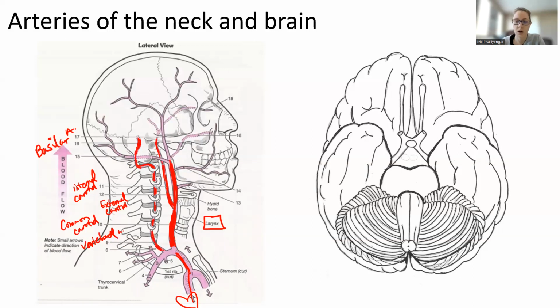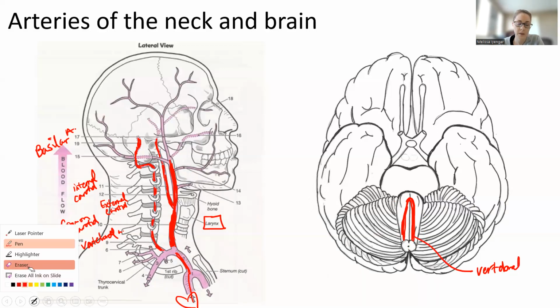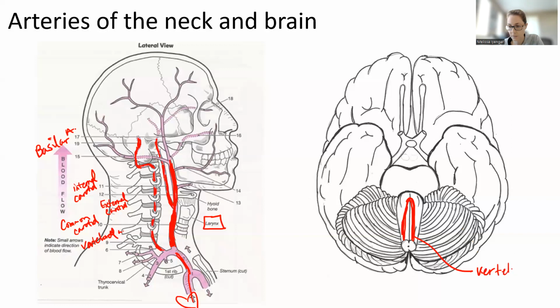So I'm going to show you how to draw the cerebral arterial circle, or also what's commonly referred to as the circle of Willis, on the inferior aspect of the brain here that I have a nice little line diagram of. I'm going to start at the back here where we're going to see that we're going to have these two blood vessels that come off kind of in a U shape, right, like that. And those are the vertebral. Oh, sorry about my handwriting. Let me rewrite that so it's a little clearer. So those are the vertebral arteries.